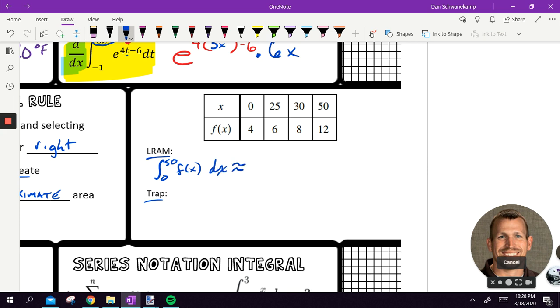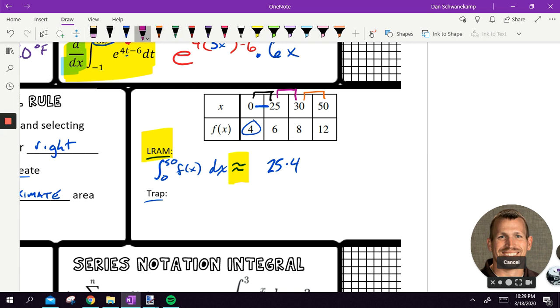I could approximate that with LRAM. This isn't going to tell me the exact answer. It's going to tell me an approximation. But remember what we do here. We're going to make our little lines. I would strongly suggest connecting the boxes. So I'm going to have 3 different intervals. I've got 4 numbers, which gets me 3 intervals. I'm going to figure out what is the span across the two. So it's 25 across times, since we're doing LRAM, the 4.